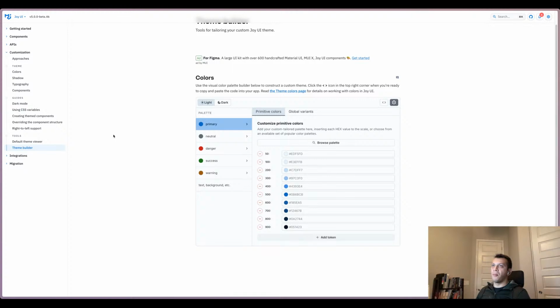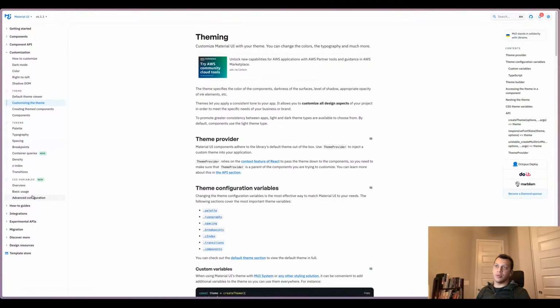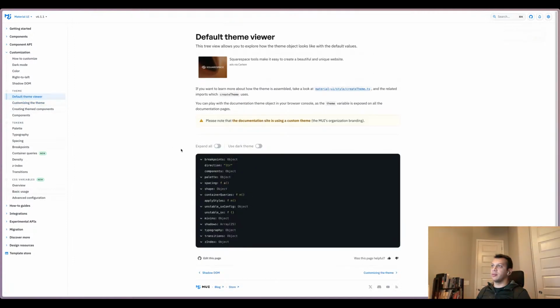Interesting. Let's see here. It didn't look like they had a theme builder over here. Default theme viewer.